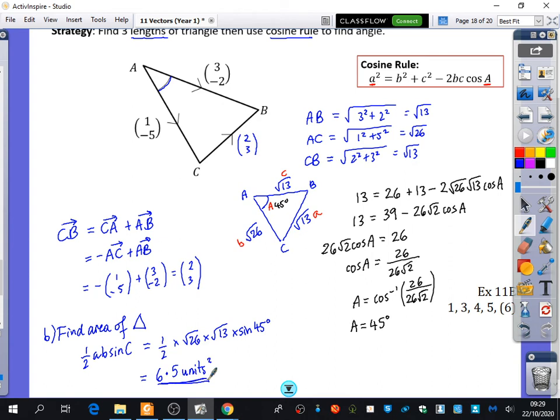But that was only one of the ways that you could do this. I think that one is just using a formula because we know the formula. I wonder if there was a different way that we could have found the area of this triangle, something you could have done without the knowledge of a half AB sine C. What do you think, Andrew? Could you do something where you figure out the height of the triangle? In fact, we already know the height of the triangle.